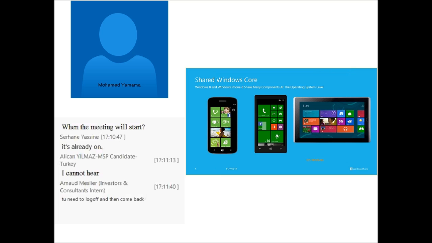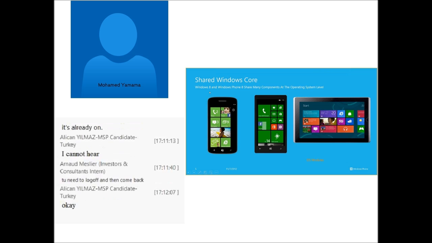So we've got something really great about Windows Phone 8, which is the shared Windows core. What is the shared Windows core? Just to take a look, on the left here, we've got Windows Phone 7.x, 7.5 being the latest one now, in the middle we've got Windows Phone 8, and on the right we've got the Windows 8 tablet or slate. So in Windows Phone 7, we've got Windows CE. But for Windows 8 and Windows Phone 8, there's what we can call a shared Windows core, which is Windows NT. That's what Windows Phone 8 is running. So it's a new operating system with a new kernel and so forth.